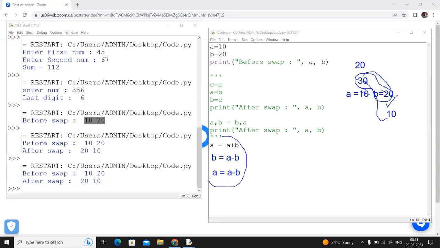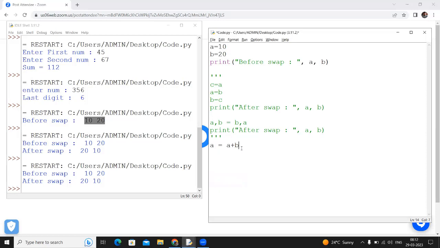This is another way of swapping. a equals a plus b, followed by b equals a minus b, followed by a equals a minus b. And this is also another way of swapping. When you execute this, the output will come.